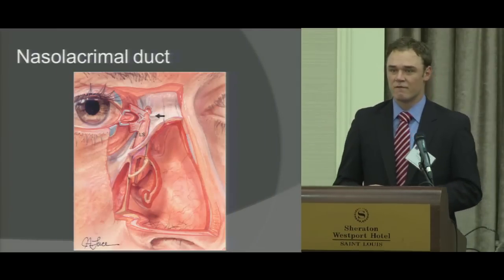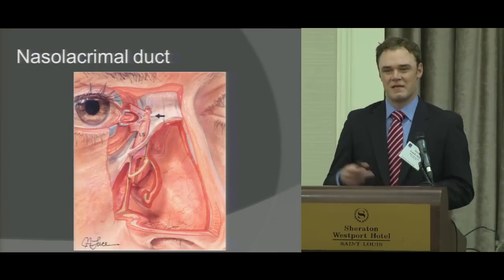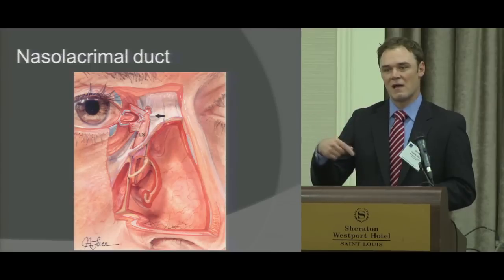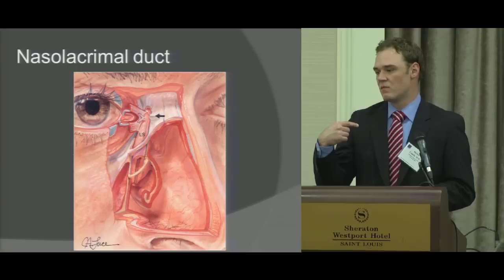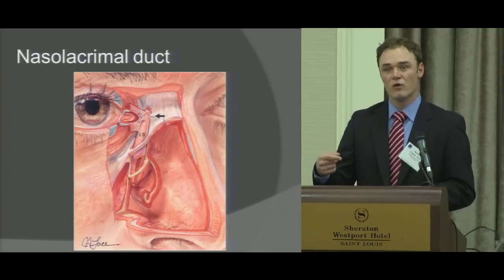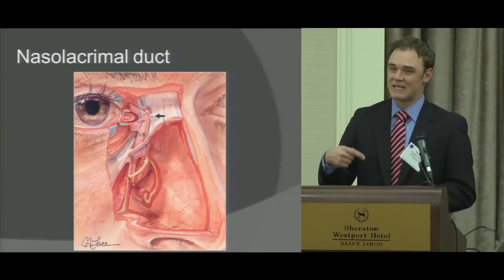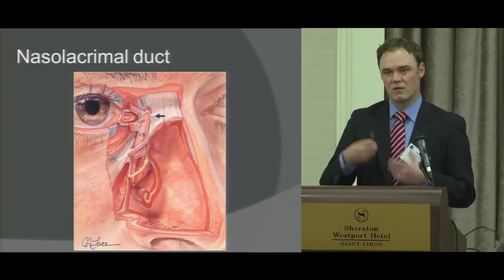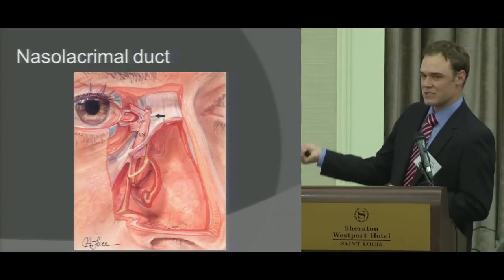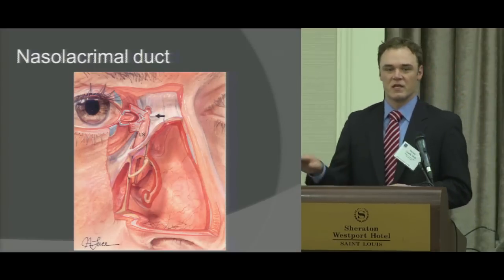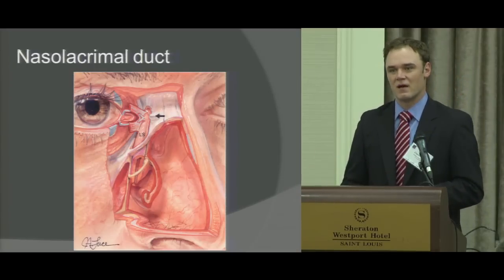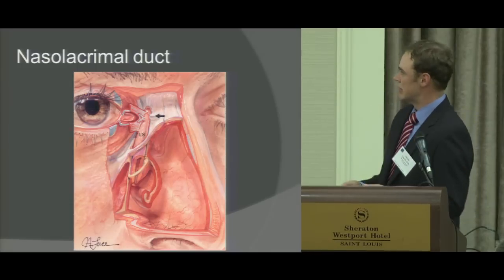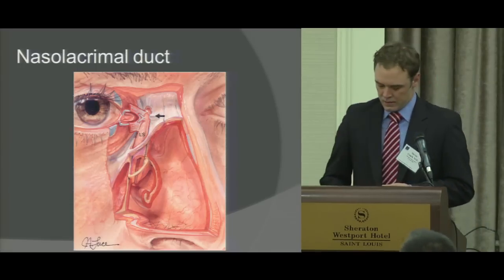The tear duct itself is about 1.5 millimeters in diameter in most patients, and it pierces through bone. When babies are developing in utero, that is one of the last things to open, and that's why many kids are born without a tear duct that works well, because as it's entering the nose, there's usually a little membrane over the top that has to open. Actually, my second daughter had to have that done.